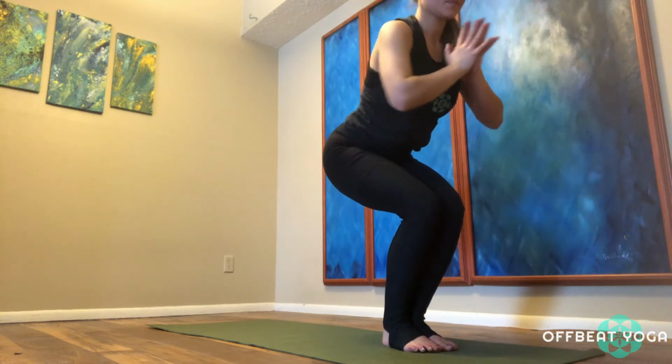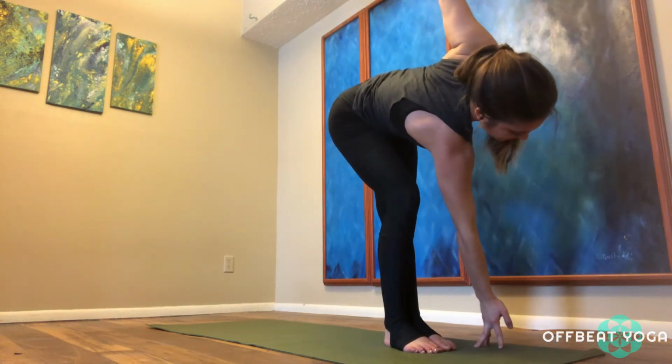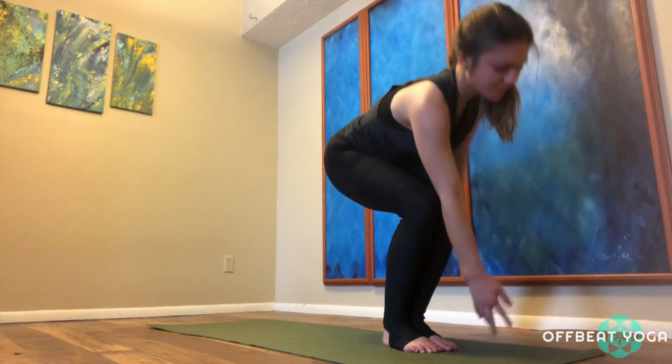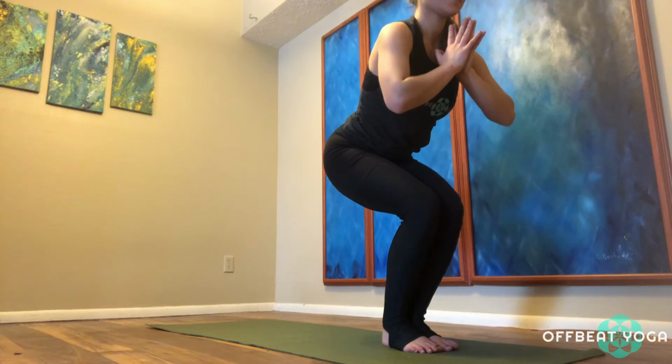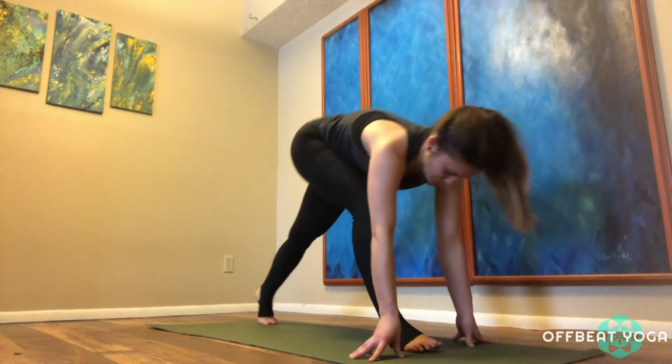Bring the hands back to the heart and do the same thing. Opposite elbow over knee. One hand to the floor, one to the sky. You can straighten out. Good. Bring the hands back to heart and fold over the legs, stepping back with the left foot.